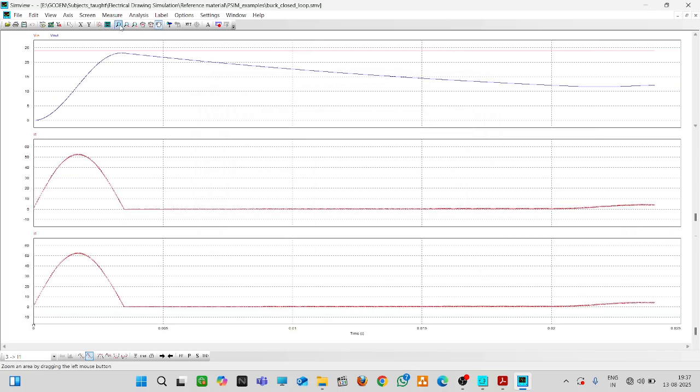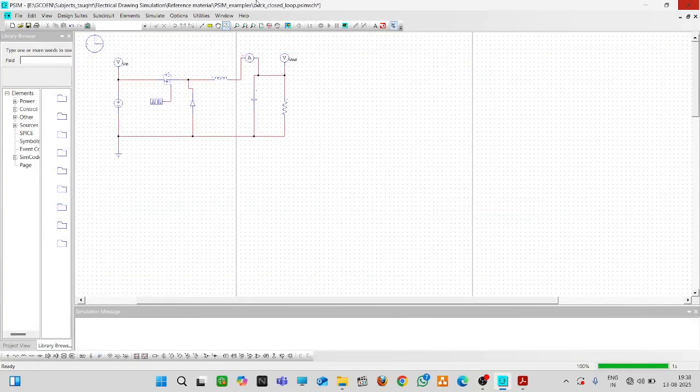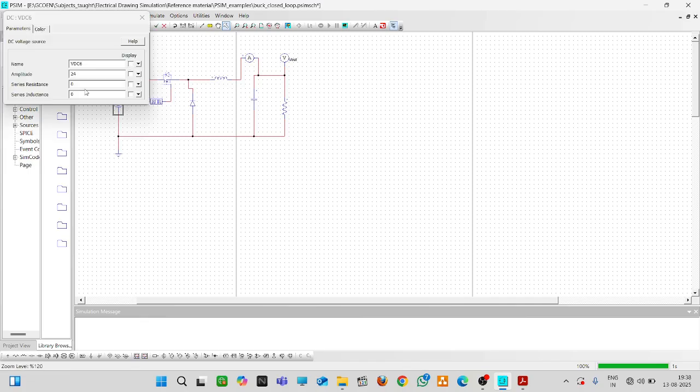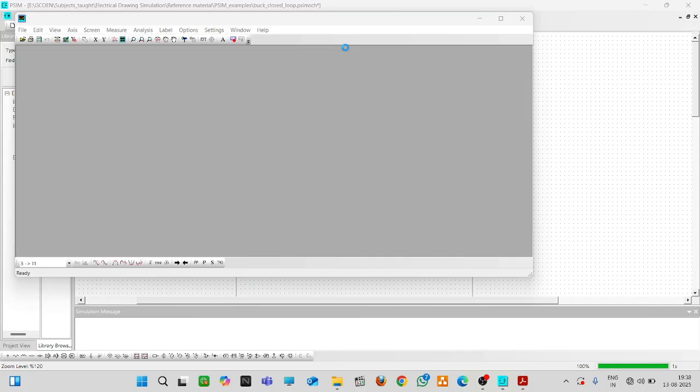Yes, I think the triangular waveforms are getting displayed. So this is all about the open loop configuration. If you just make it as 12, or 48, or you can say 28, then you should be able to get 14, I think so. Yes, because 28 into 0.5, that is 14 volt only.